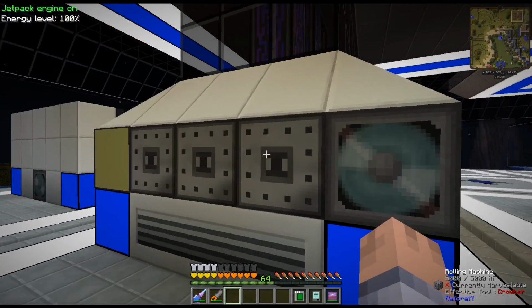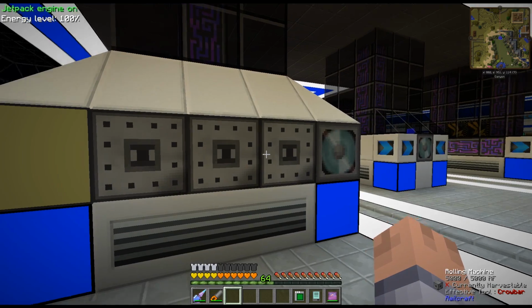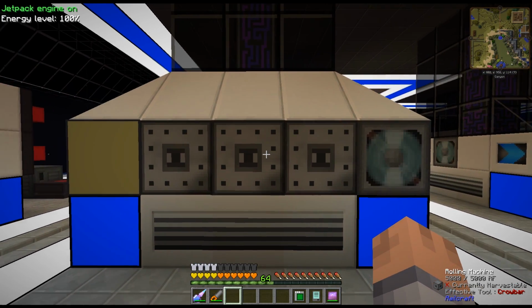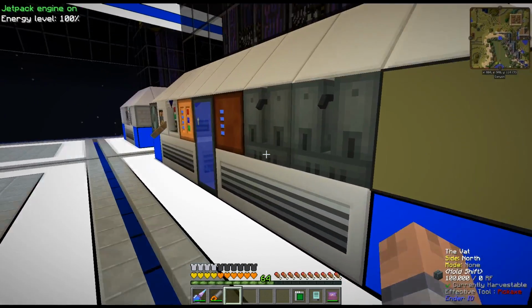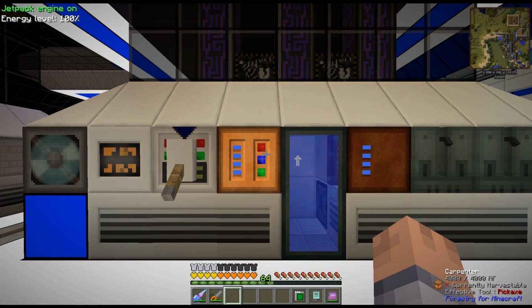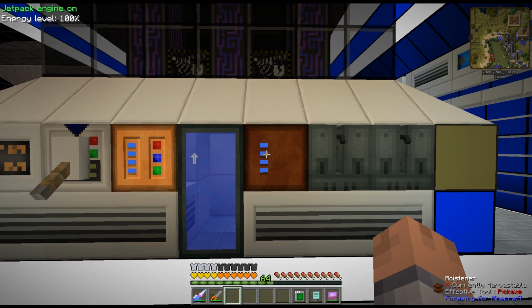On the back side, we have the 3 rolling machines. I have another one, but I only needed 3 for now. That's all I'm going to use. I'm going to set this one up probably for regular rails, this one for the advanced rails, and then this one probably for high-speed rails or something like that. And over here, we got the thermionic fabricator with a carpenter next to it. I also set up the moistener. I have it in case I need it again.